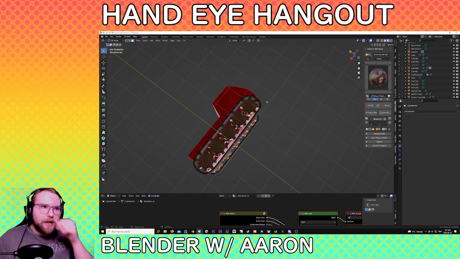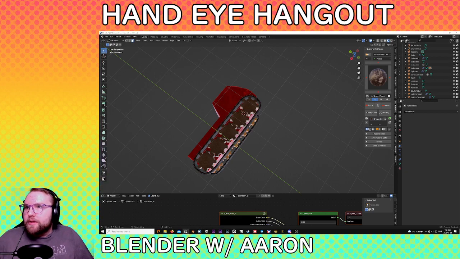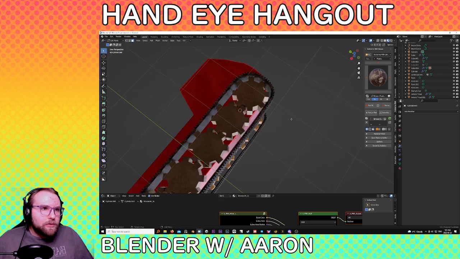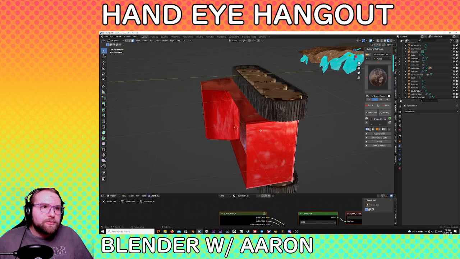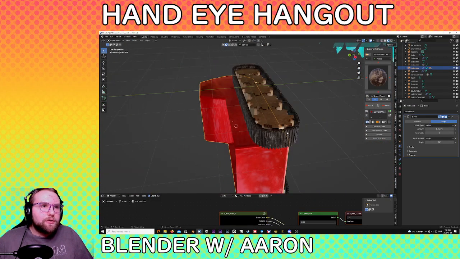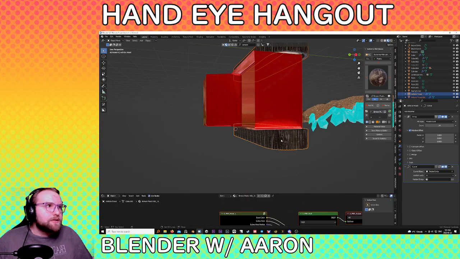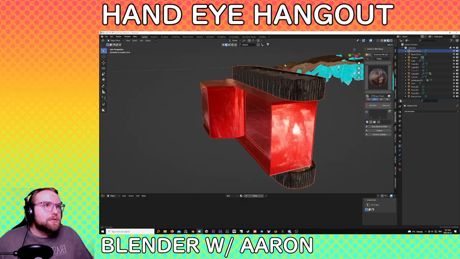I don't want to apply these treads quite yet, because I feel like I'm going to end up doing some more with them. But we're going to parent everything again to this. So we're just going to grab two treads and also the one circle. Right?